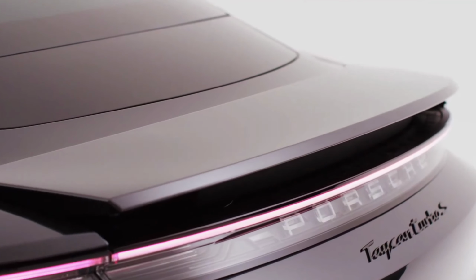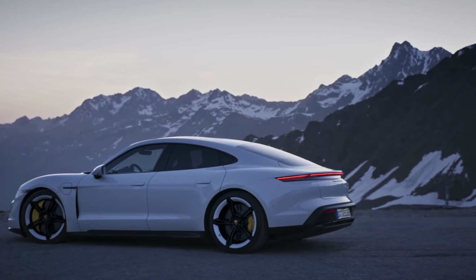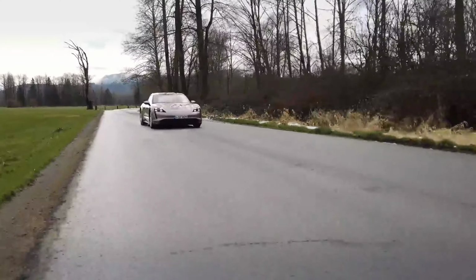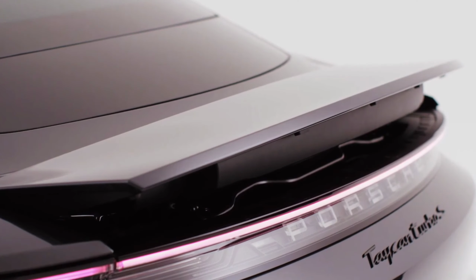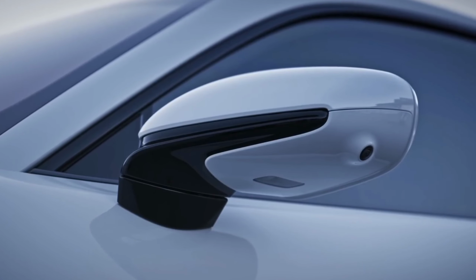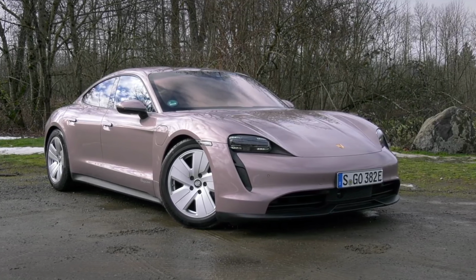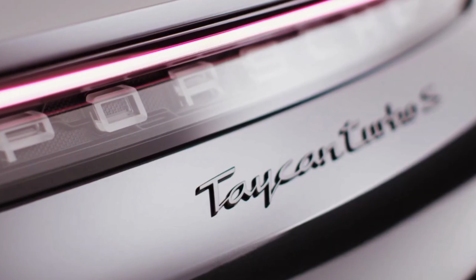Lastly, Porsche has detailed some of the Functions on Demand, subscription-based features that will be offered to the Taycan in the new model year. Owners will be allowed to purchase a number of functions thereafter through a monthly or yearly subscription model. For 2021, Porsche says 4 new functions will be available for direct purchase, and 3 will be available as monthly subscriptions. Two new functions available for 2021 are Active Lane Keep Assist and InnoDrive.